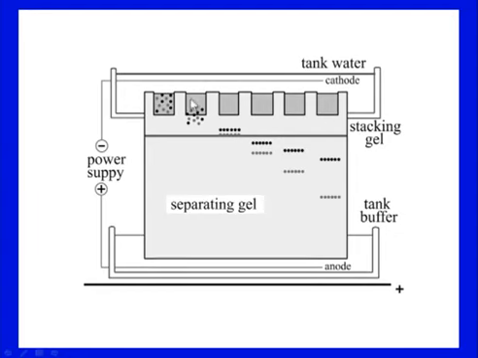You load your samples in these wells, and as you can see, these samples are distributed here, big, small, but they form boundaries here, thin zones. When these thin zones enter the gel at the interface into the resolving gel, they will separate according to their size and charge. So, this is how the discontinuous system works, and it is very well depicted here.